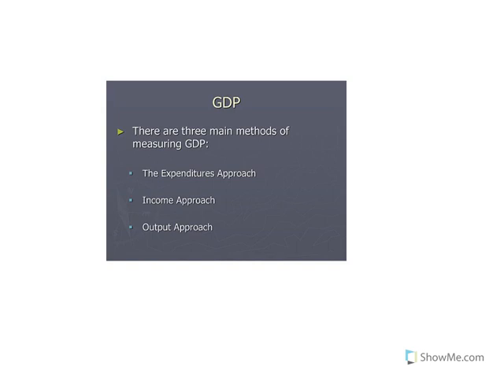The one that we predominantly are going to be using in this class is the expenditures approach. In other words, the total value of money that is spent on goods and services that are produced. But we want to make sure that we understand what the income approach is and what the output approach is also. So I will cover those first briefly and then go into the expenditures approach for calculating gross domestic product.